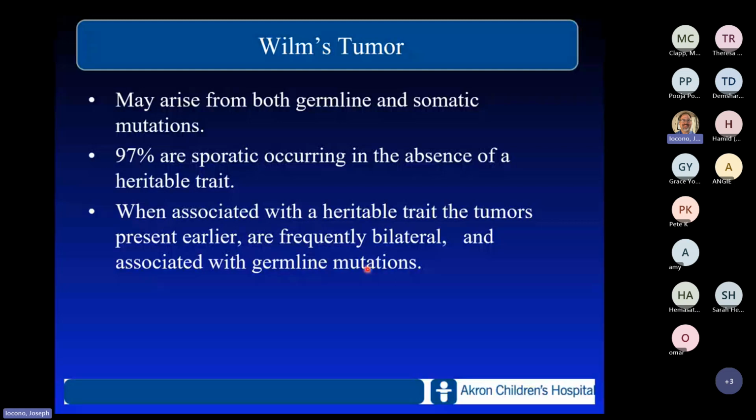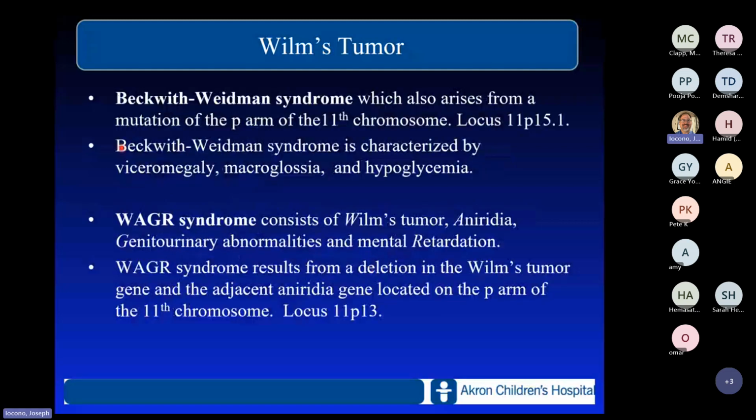Associated with germline mutations. Beckwith-Wiedemann syndrome will come up sometimes. That's Beckwith-Wiedemann syndrome and WAGR syndrome. The things they like to ask are the esoteric zebras. But Beckwith-Wiedemann syndrome is something that I've actually seen clinically, and these kids will get Wilms at some point.